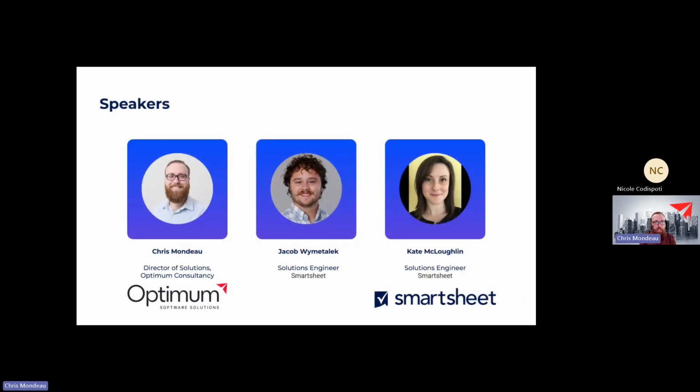So with us on the call, we've got myself with Optimum. My name is Chris Mondo, I'm the Director of Solutions Engineering. Essentially, I come from the technical side of engagements with teams that are building not only Smartsheet solutions, but in a professional services environment myself. So I eat my own dog food when I demo and build these solutions for folks because we work in the same system. I'm joined by my partners, Jacob and Kate, over at the Smartsheet team. Jacob, Kate, if you want to give a quick intro to yourselves, and then we'll hop on in.